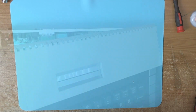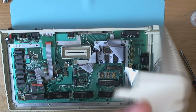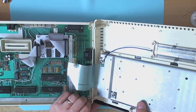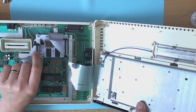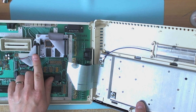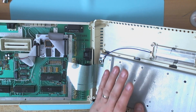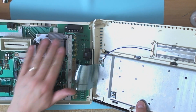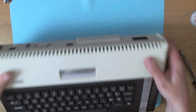So we're going to put this back in the computer, alright, and hopefully find that it goes. Now that's interesting. This is to answer a question that was posed regarding the Ultimate 1 MB video I made the other day, that these strain relief clips would block the back of the keyboard here unless I took them off entirely. I suggested that at most I'd probably have to file them down. In this case I don't have to do anything. So with the Stackpole keyboard and this Ultimate 1 MB in this configuration with the strain relief clips on top, there is no clearance problem whatsoever.